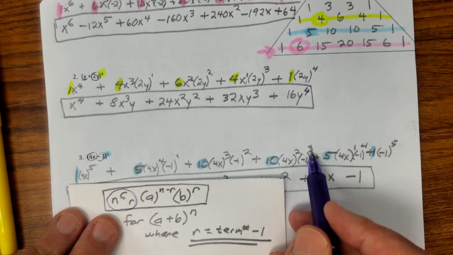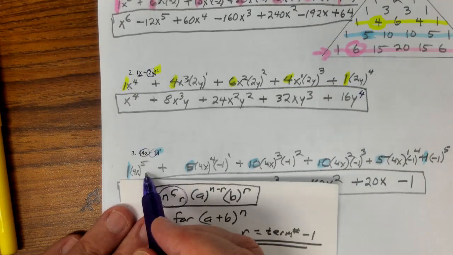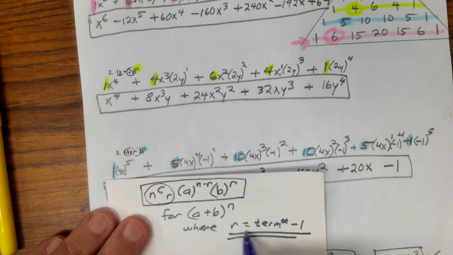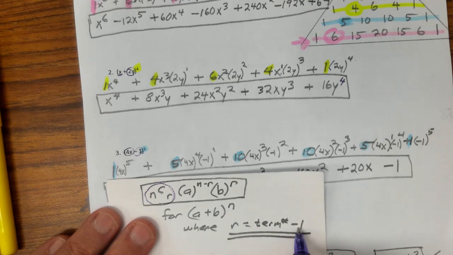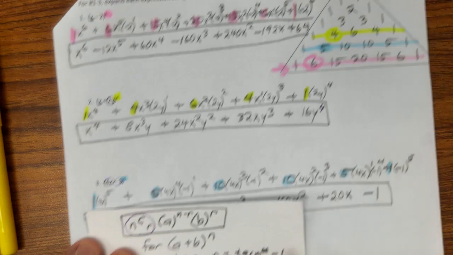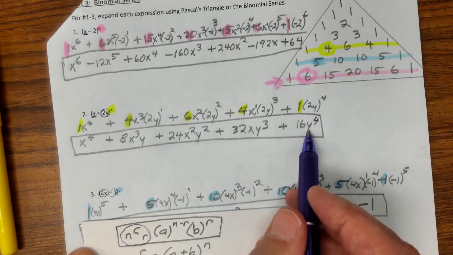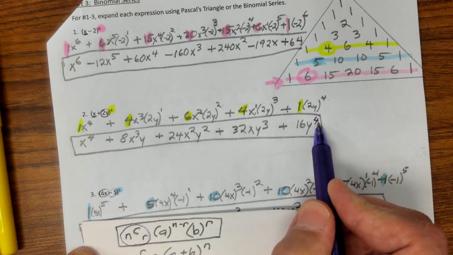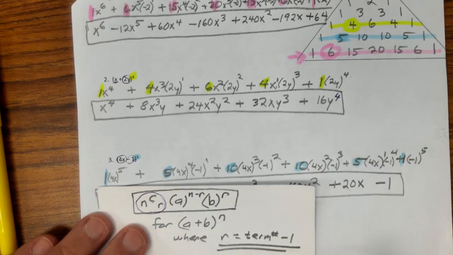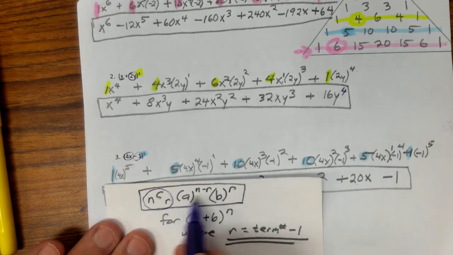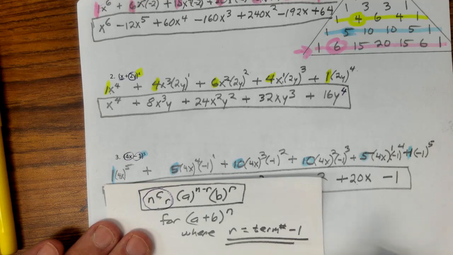The r value lags behind because it starts off with a 0. So that's what's meant by this here. R is 1 less than the term. It's the term number minus 1. So if you're on the 1, 2, 3, 4, 5th term, your r value is going to be 4. It's going to be 1 less than the term. But it's imperative that you know that, because in the formula you need to know both n and r.